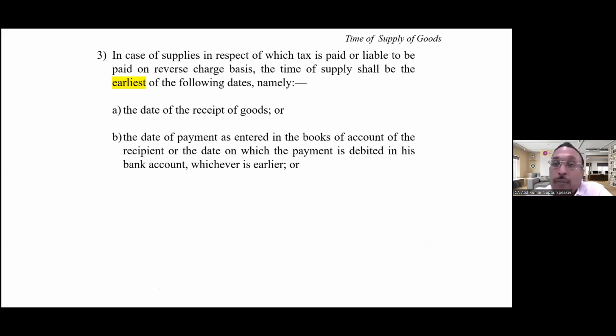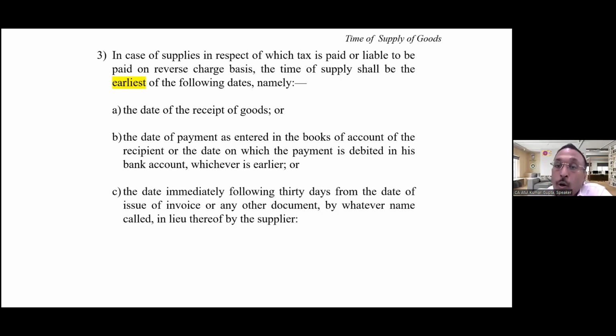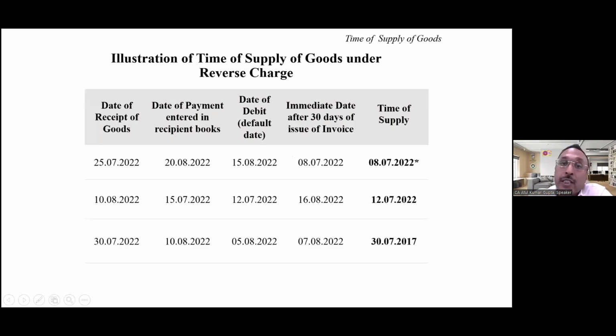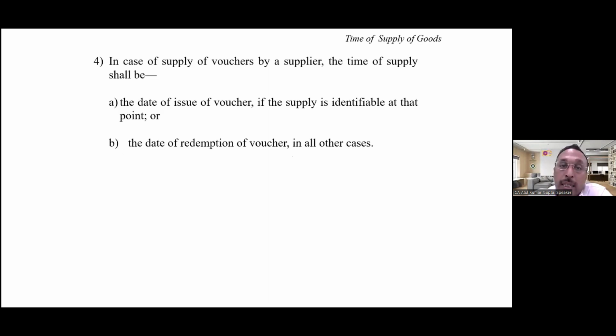Likewise, my dear friend, in case of a reverse charge, when your liability to pay the GST will be there in case of goods, it is given that it is the date of the receipt of goods or the payment made or within 30 days from the invoice being received. So when your liability to pay the tax under reverse charge mechanism for the supply of goods arises is something which I am sharing with you on the slide. These are a few illustrations which we prepared and shared with you in my deliberations as well.